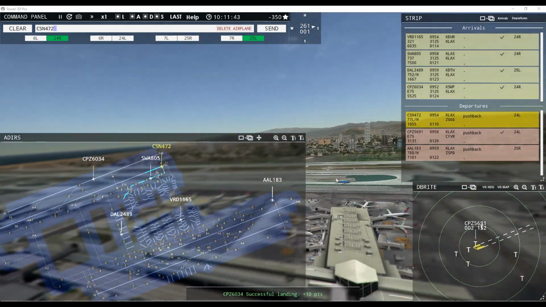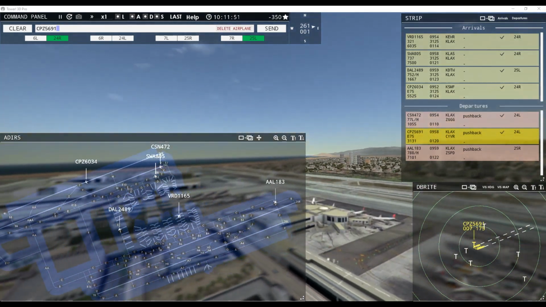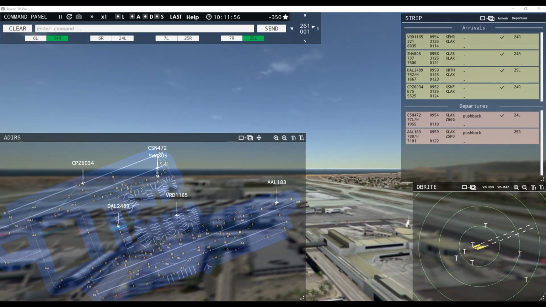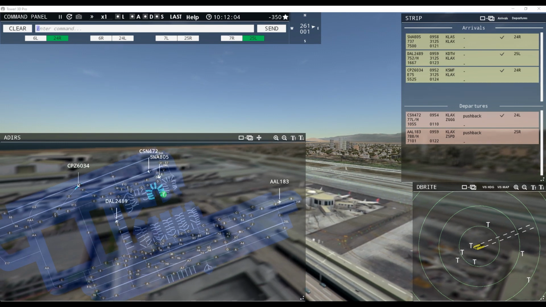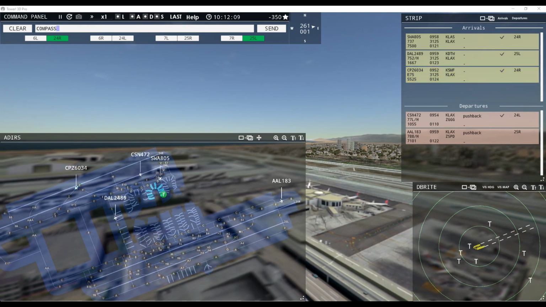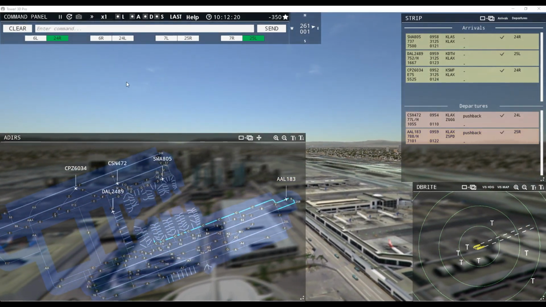China Southern 472, runway 24 left, cleared for takeoff. Runway 24 left, cleared for takeoff, China Southern 472. Compass 5691, contact departure. Roger, good day. Compass 6034, taxi to terminal via Zulu Echo. Taxi to terminal via Zulu Echo, Compass 6034. Compass 6034, hold short of taxiway Alpha. Negative. Compass 6034, hold short of taxiway Alpha. Hold short of taxiway Alpha, Compass 6034. American 183, runway 25 right, cleared for takeoff. Runway 25 right, cleared for takeoff, American 183.